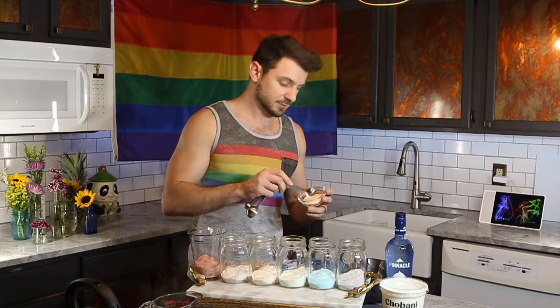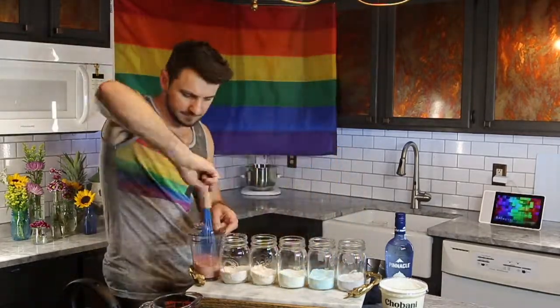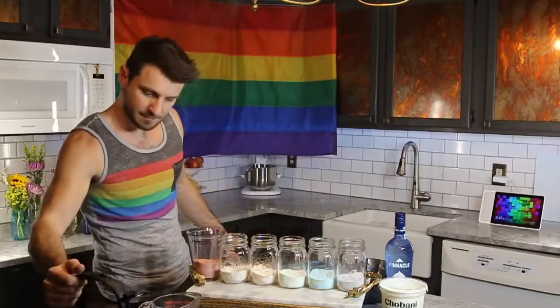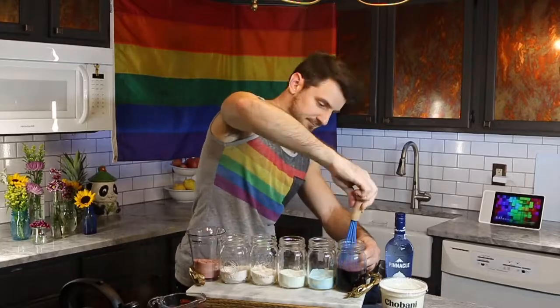So in order to make it a little bit thicker to hold the vodka, we're going to need to put a little extra gelatin. Got the measuring cups here. We're going to do 1 teaspoon in each of these. Alright, next step, we're going to mix in the hot water. So we're going to go about 3/4 a cup of boiling water. And stir it until it's combined.